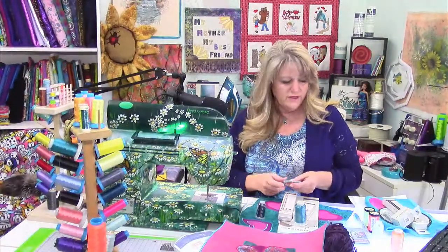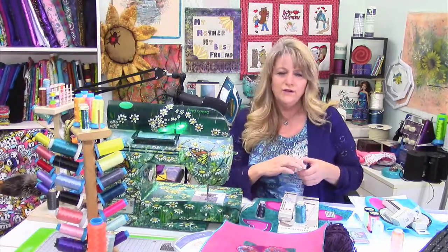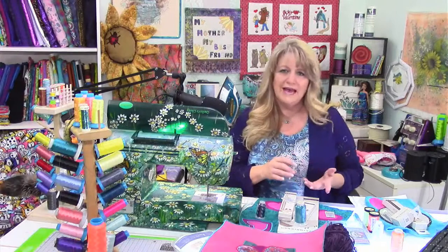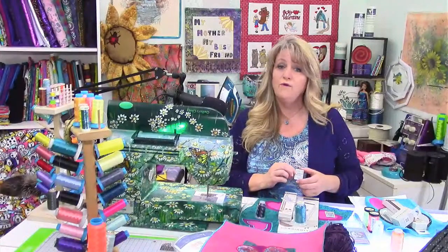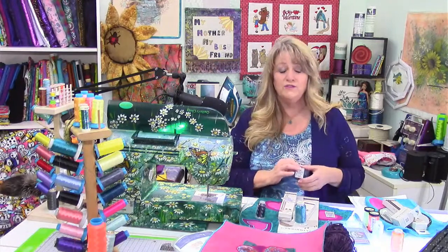So with the Invisifil thread, the 100-weight thread, you can go all the way down to a 60 needle, and that is a size 8. If you're a garment sewer and you like to do fine top stitching on silks and satin chiffons, that would be the size needle that you would want. So the Invisifil thread is also great for garment construction.